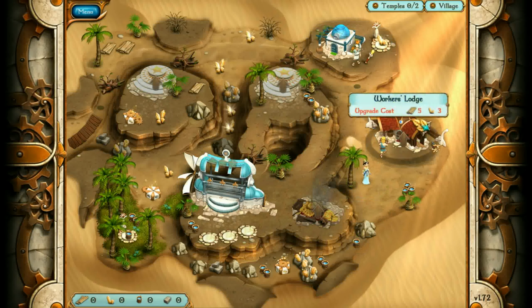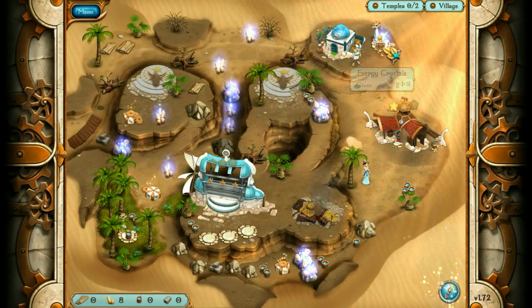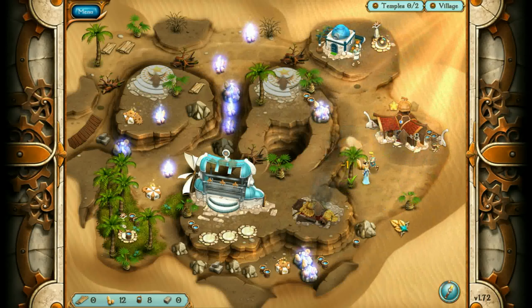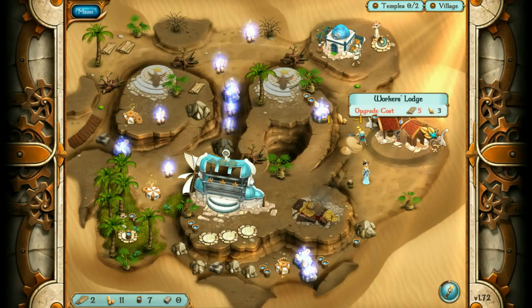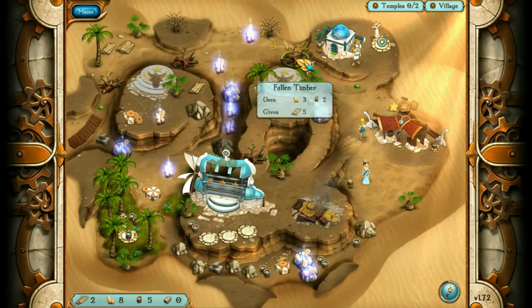Alright, let's get to collect. Hades Scepter. Let's see, I get some more wood. Let's clean this one up. I need to get the wood here.